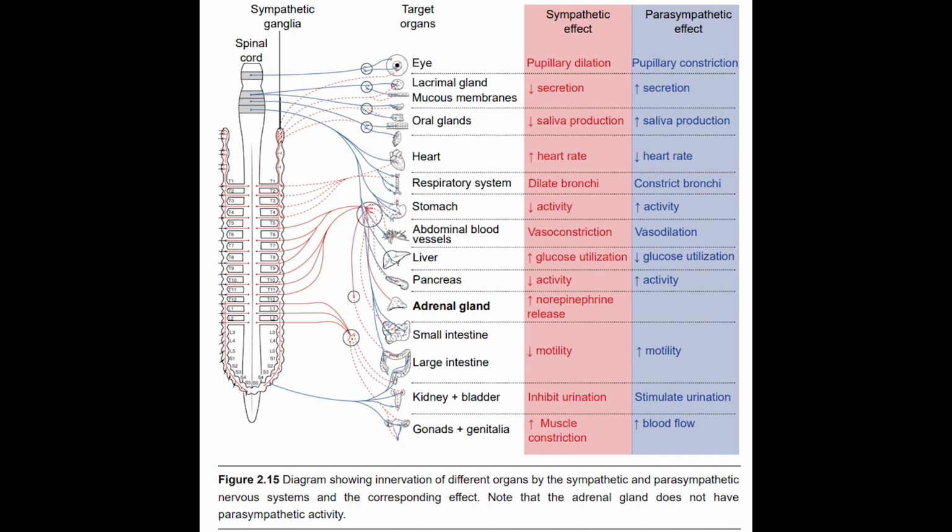The body carries out all sorts of functions and responses unconsciously without any intentional control. It can do so by sending signals to smooth muscles and glands. The signals that cause us to sweat when it is hot, our pupils to dilate when it is dark, and our blood pressure to adjust when we stand up too quickly are all driven by the nerves of the autonomic nervous system.